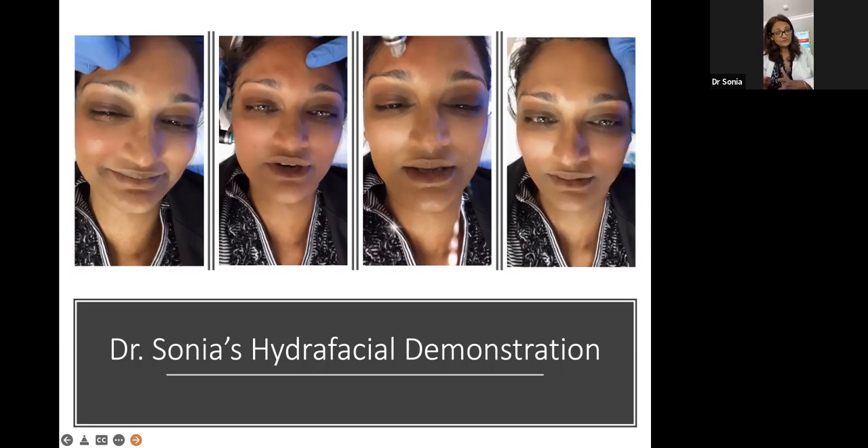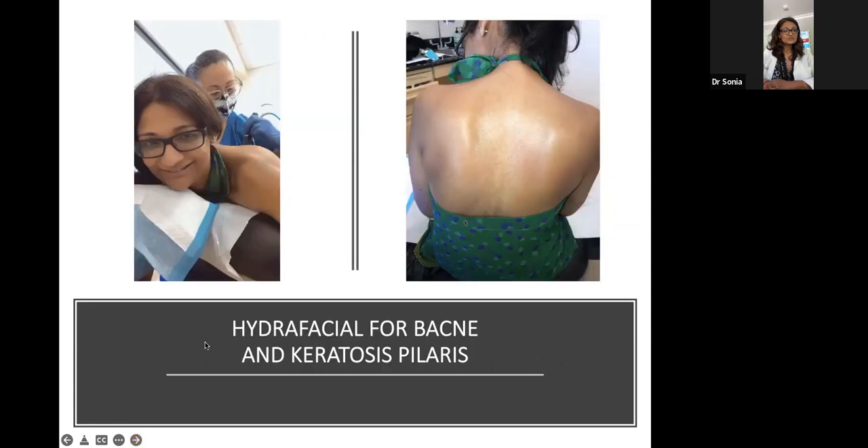I also love it off the face — I do it for the back as well. I have a condition called keratosis pilaris, which causes goose-bumpy areas on the outer arms, thighs, face, or back. It helps to smooth and retexturize. For somebody who wants to get started slowly, these are entry-level, baby-step treatments to get you primed and exfoliated so that the next procedures really work better.